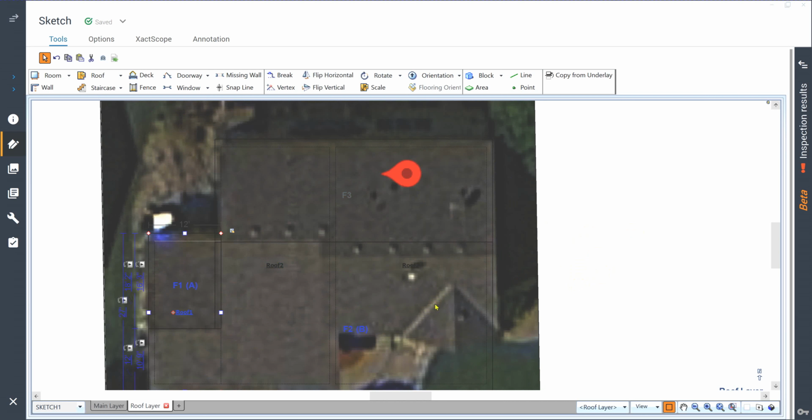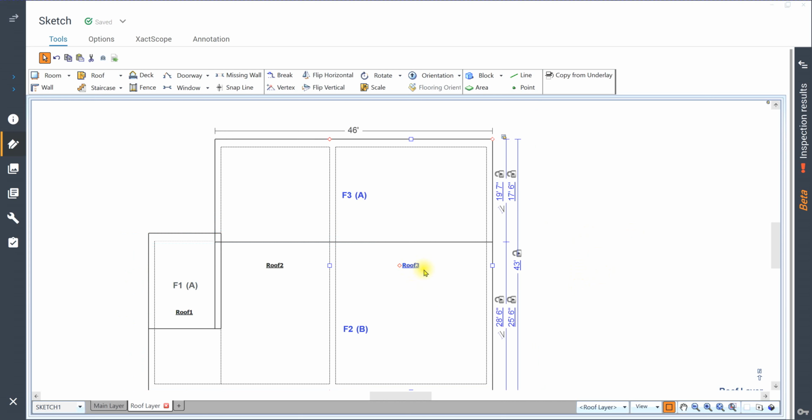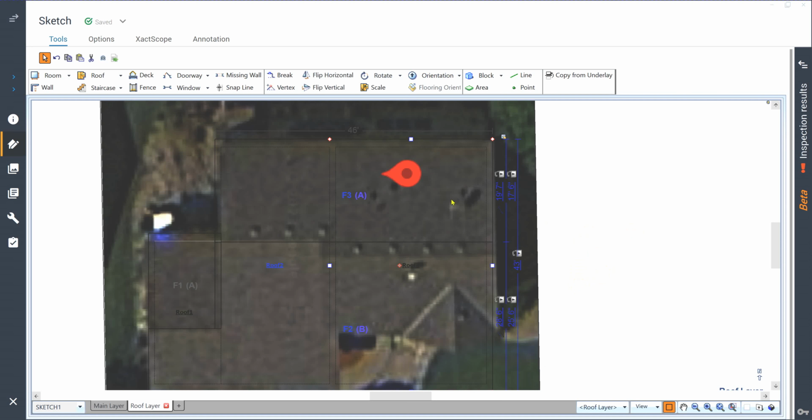So let's hit Shift U to hide the underlay. We're going to click here to see what's locked, and this one is locked. That's not the one we want locked. That's the one that we need locked. And let's make sure. Actually, we don't need anything locked at this point.